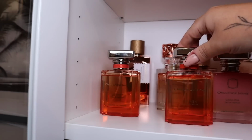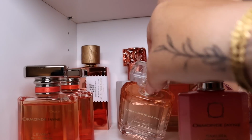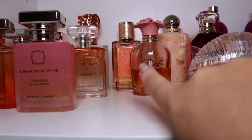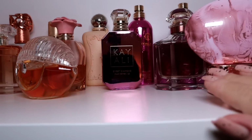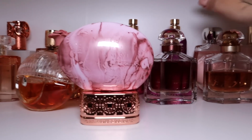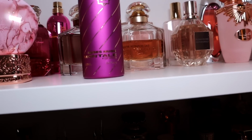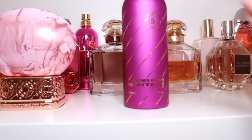Okay, then I have, let's see, Sunset Hour in the limited edition bottle, Musk 07, Sakura, Tutti Frutti, Dolce Garden. This is all staying. I cannot get rid of it. And then we have Empathy and both Mongalons. You know what? I'm thinking of decluttering Rose's Musk, and that's because I've got the intense version of Rose's Musk. So I'm going to get rid of the original one.